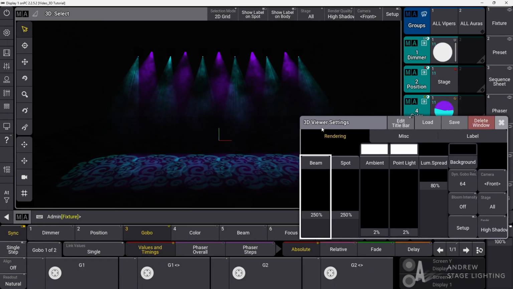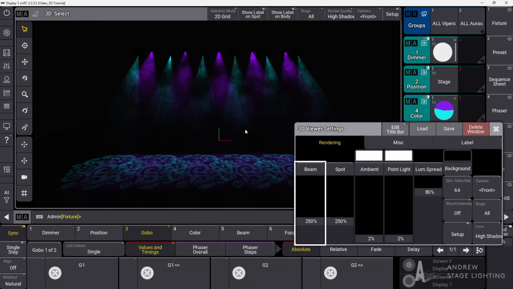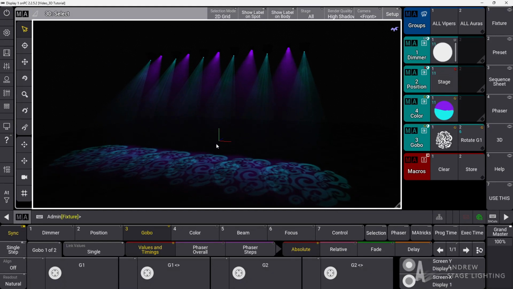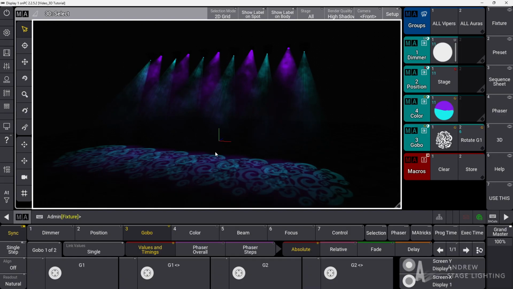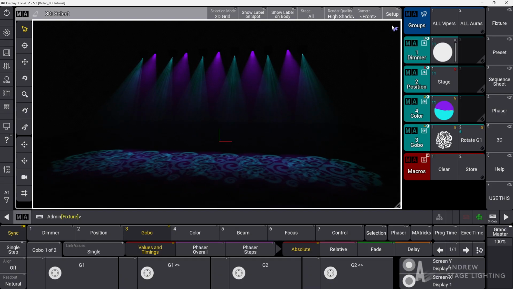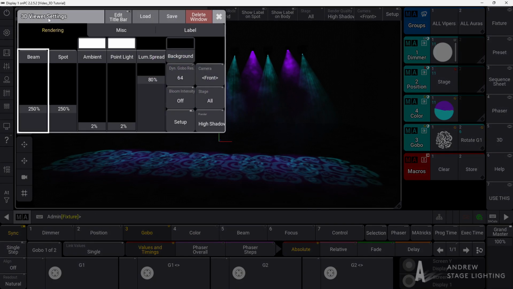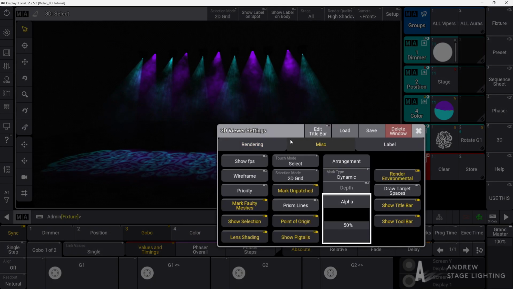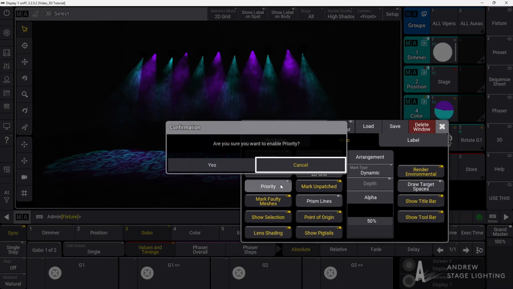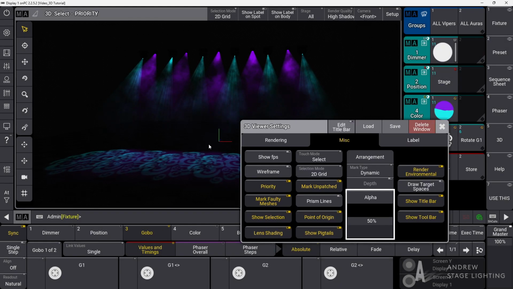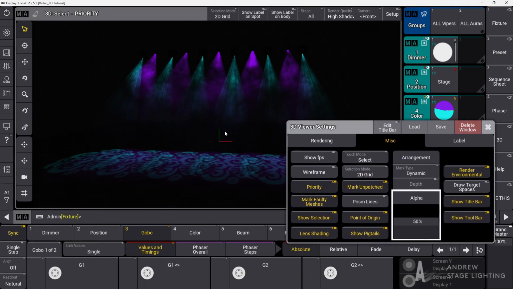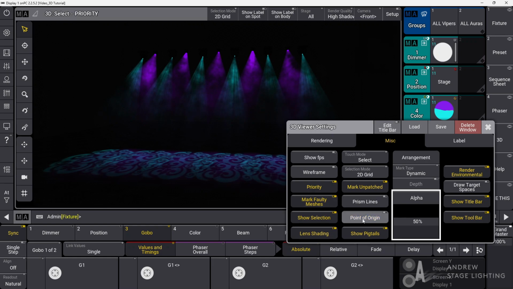You can see that it actually looks really nice, and if we just tilt this a little bit, it looks really nice. But you realize there that whenever you move, you will get this icon right here, and that's because you're not putting our visualizer in a priority. So how to do that? We basically can go to miscellaneous, put it on priority, so all of the resources are now focused more on the visualizing on your system. And then to hide this funny origin right here, you can just click point of origins, it's gone.